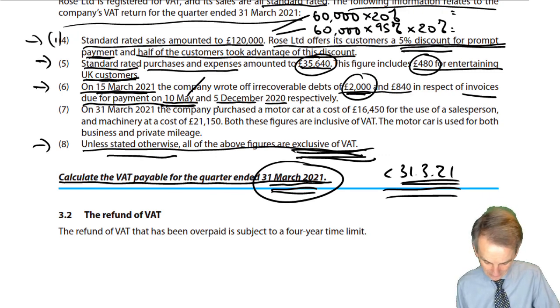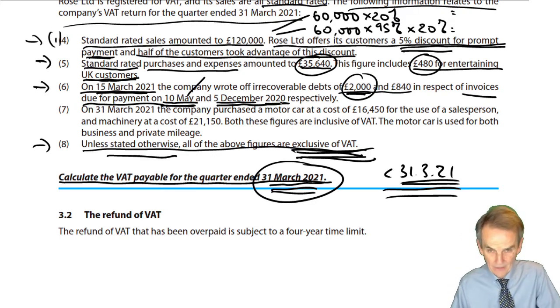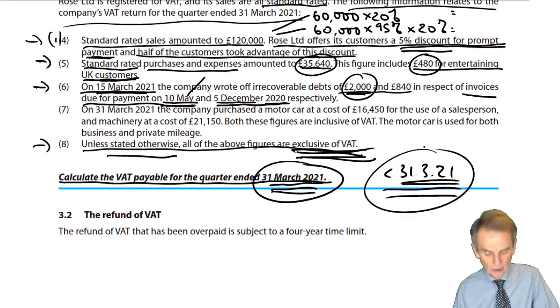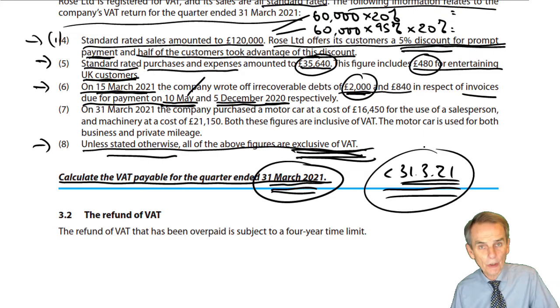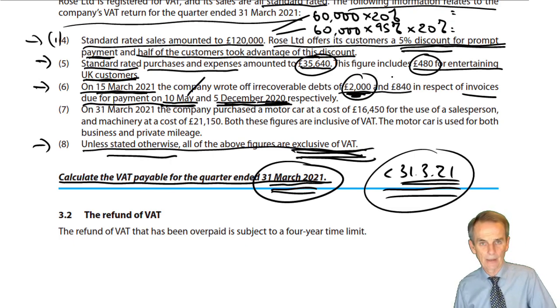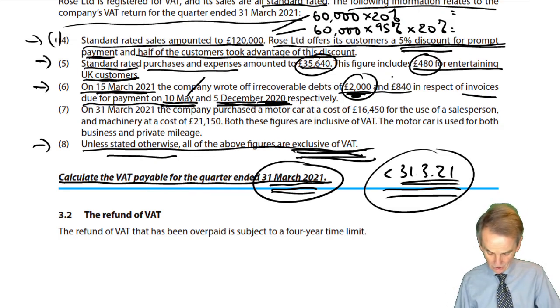The other £840, now that was due for payment. The payment was due on the 5th of December 2020, and 6 months on from the 5th of December is going to take us to the 5th of June of 21. This VAT return period goes, as we know, to 31st of March 21. So no, it's not 6 months old by the time we get to the end of this VAT return period. So it means that that 6 month date will be in the next VAT return period, the one through to the 30th of June 2021, and only then can we get back the output VAT in relation to that earlier sale back in December 2020. So that one awaits. So only the 20% of that 2,000, the £400 on that, can be shown and recovered as input VAT in relation to the original output VAT that we have, of course, by now paid over to HMRC.